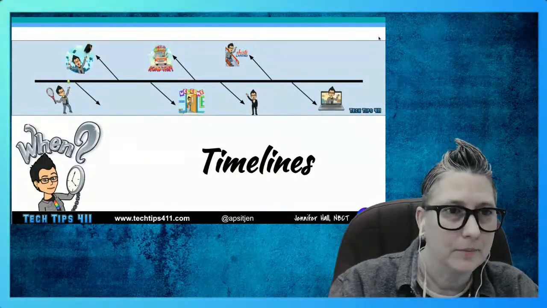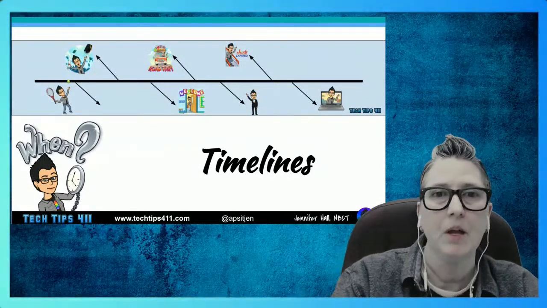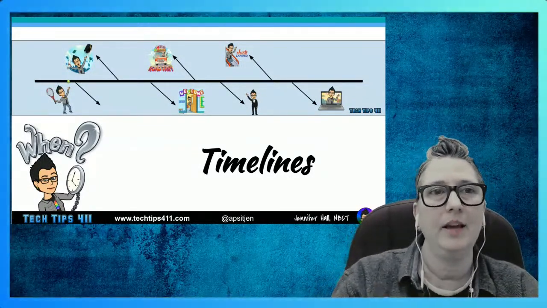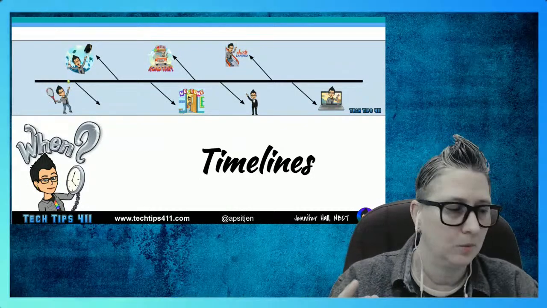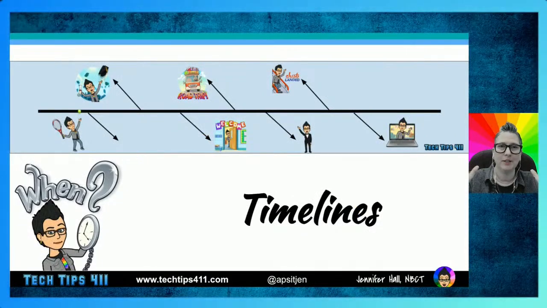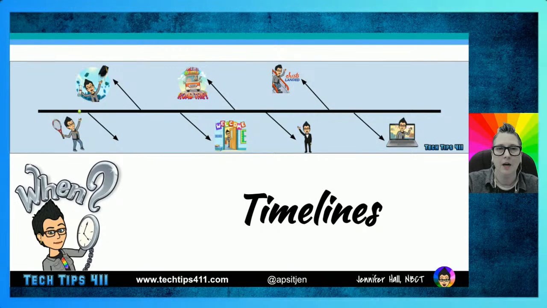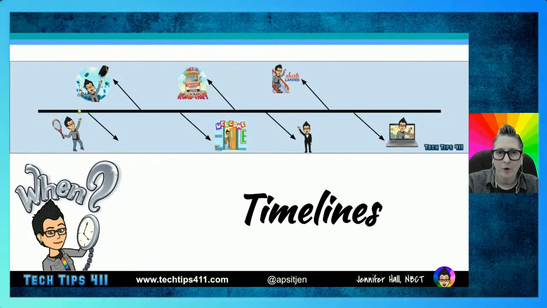Idea number 2 is to use it to create timelines. What's great about drawings is the fact that the canvas can be adjusted to any size that you want it to be. So that means I can stretch it as wide as I need it to be. I can make it as tall as I want it to be. And zoom in on it. And so it's great for creating timelines.